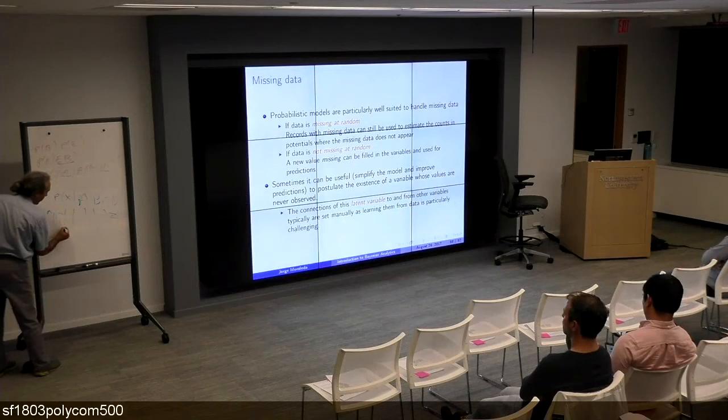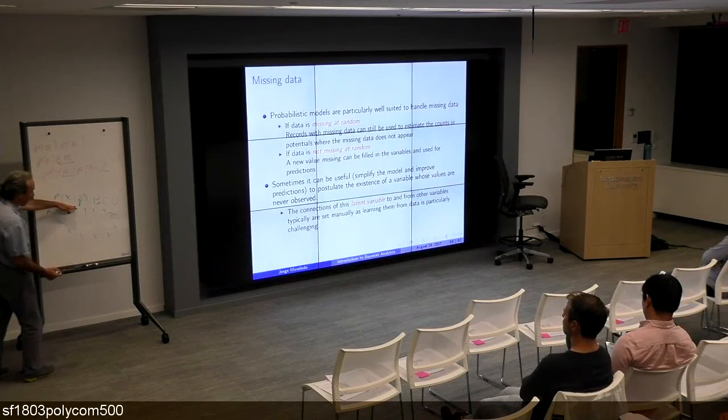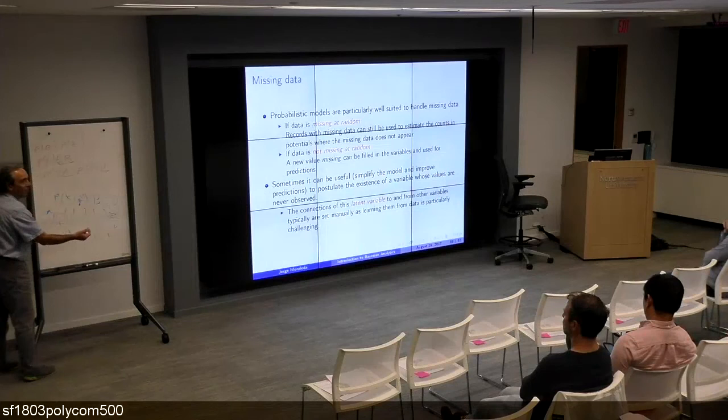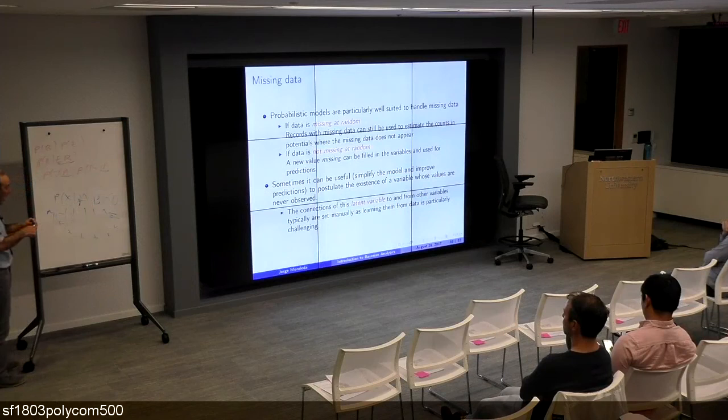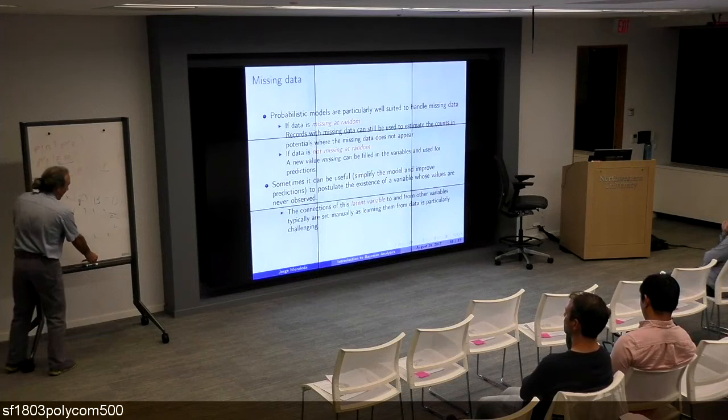The reality is, to fill in this table, I only need the five columns where these variables apply. So I can take any record where these five values are present and use it for my count. The fact that my whole table has lots of holes doesn't matter, because as long as I have enough records where these five variables are present for every combination, I'm safe. Even if my table has a lot of missing data, I can fill in all my factors.